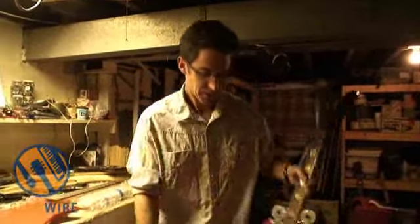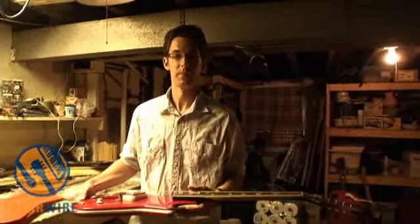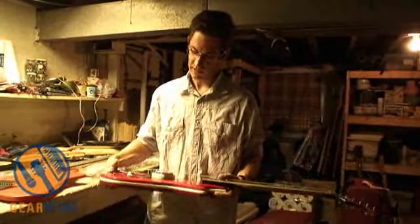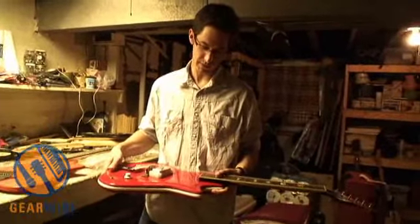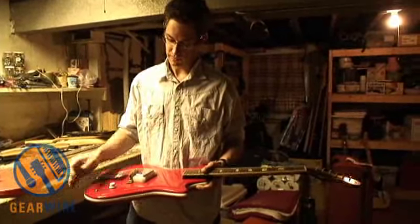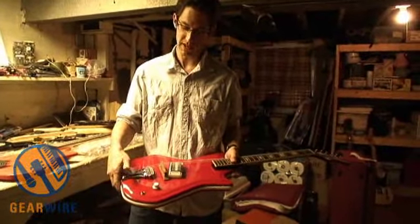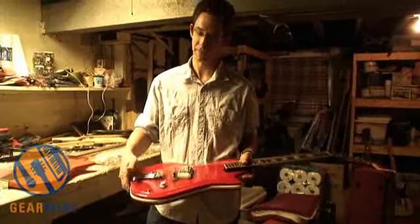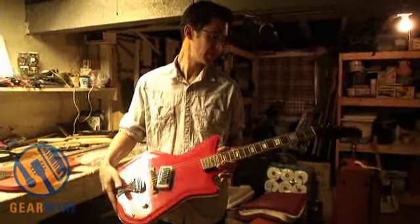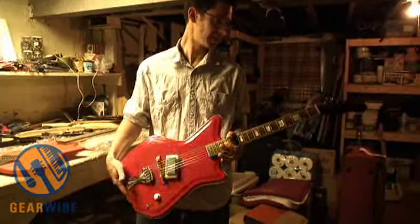This is one of my favorites. The total build cost on this was about $330. And this is one that looks like it's more set up for slide, obviously. Exactly. It's got a vintage Silvertone neck, a single pickup that was ordered from Guitar Fetish, an old bridge, and just a single volume knob. This is an old National style Dobro tailpiece that lots of people are reissuing right now, and that only costs about $10. So total build cost on this was right around $340, and it's great for slide.